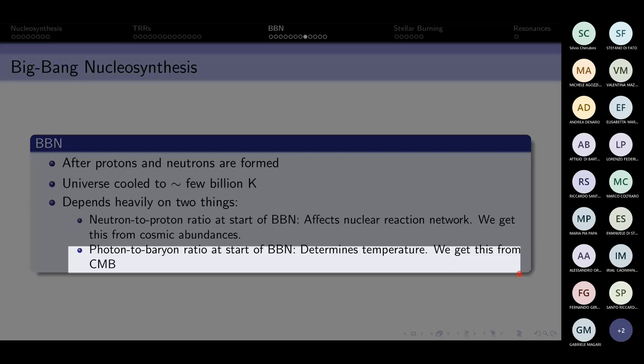How many photons were there when nucleosynthesis started? How many baryons were there when nucleosynthesis started? And we get that. Any ideas where we might get that information from? Oh, I already told you. Sorry. We get it from the cosmic microwave background. So we look out into space, we see what the universe looks like. We're able to extrapolate backwards and determine the temperature and then determine the number of photons. And that helps give us the temperature for our nuclear reaction networks, because remember, temperature tells you how fast things are moving. Temperature gives you that gamma off window that we were talking about.